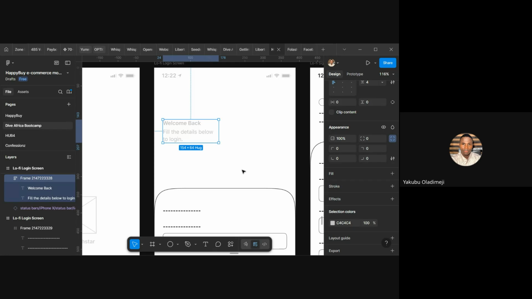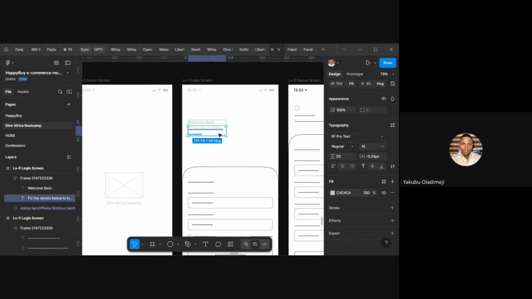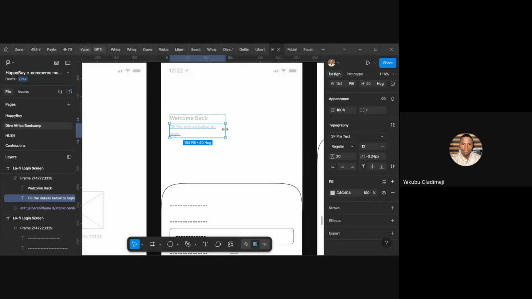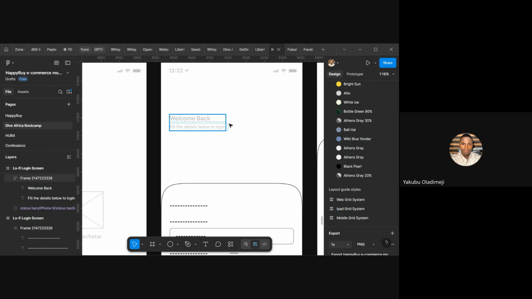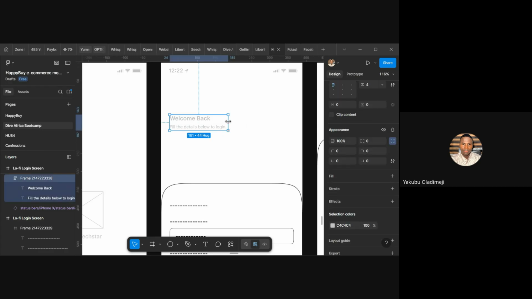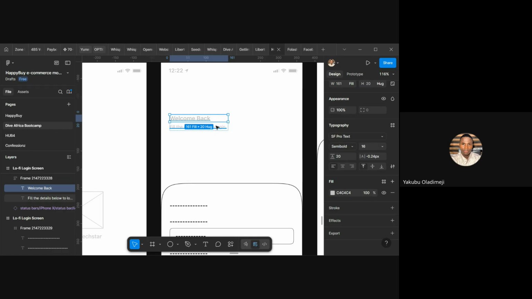Regular 12, both should be 16. So our header is 16, our subheader is semi-bold 16, while our body text is regular 12.